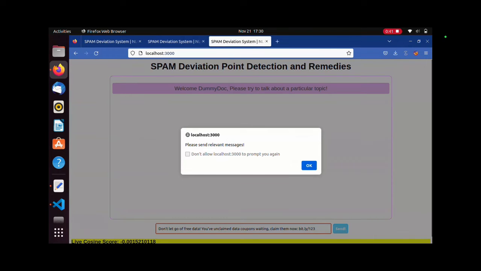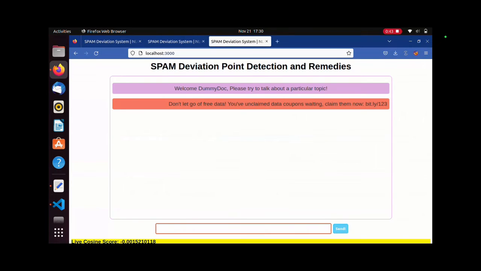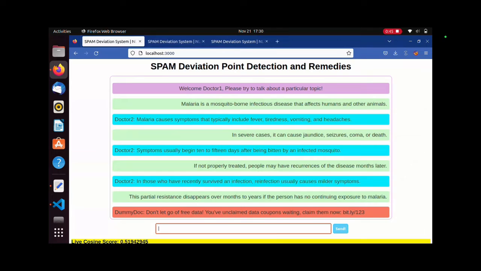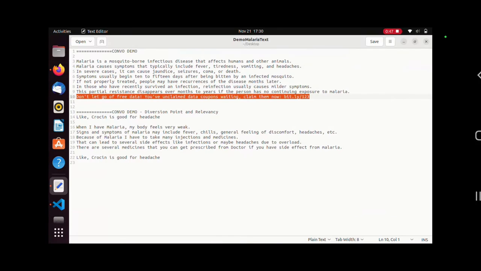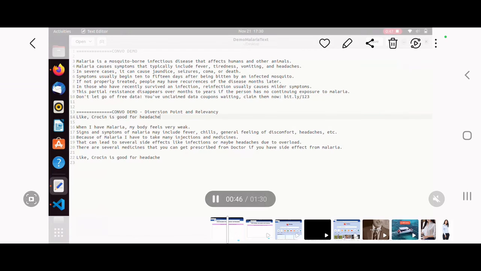He gets a warning message like "please send relevant messages," and the message is colored red. What happens here is that the threshold is calculated from the previous 7 messages. This irrelevant message's cosine score is less than the threshold, and hence it is colored red.